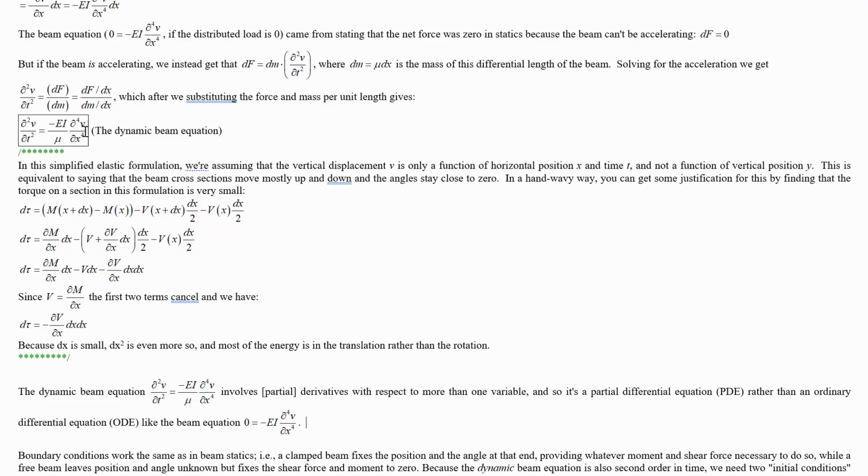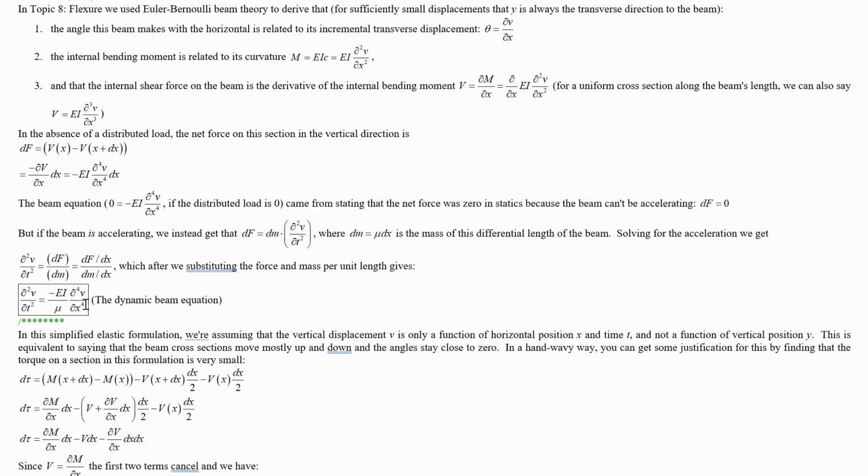one expresses the idea that the displacement could be a function of not just position along the beam, but of time as well. The solutions to this are the harmonically oscillating bending modes of the beam, each oscillating at a corresponding resonant frequency. We'll look at solutions to this to see what those are and where they come from.